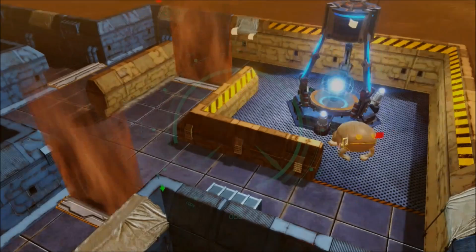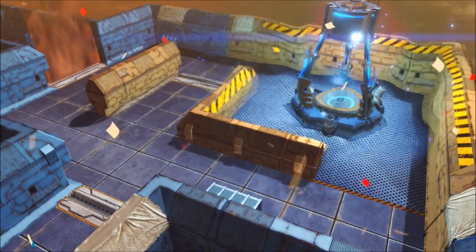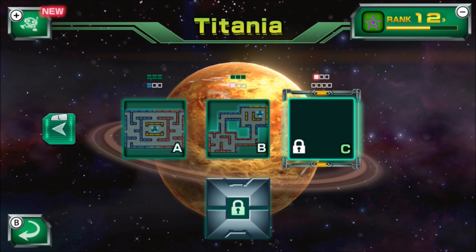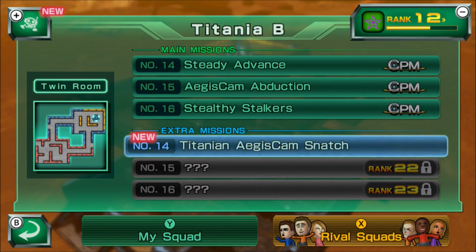We got a perfect guard that time because we were able to get all the chaos bots as well. That one wasn't as intense as some of the others have been. So this time we have unlocked an extra mission on this one. So let's do that one instead and stay on Titania B, and we can do the other extra mission another time.